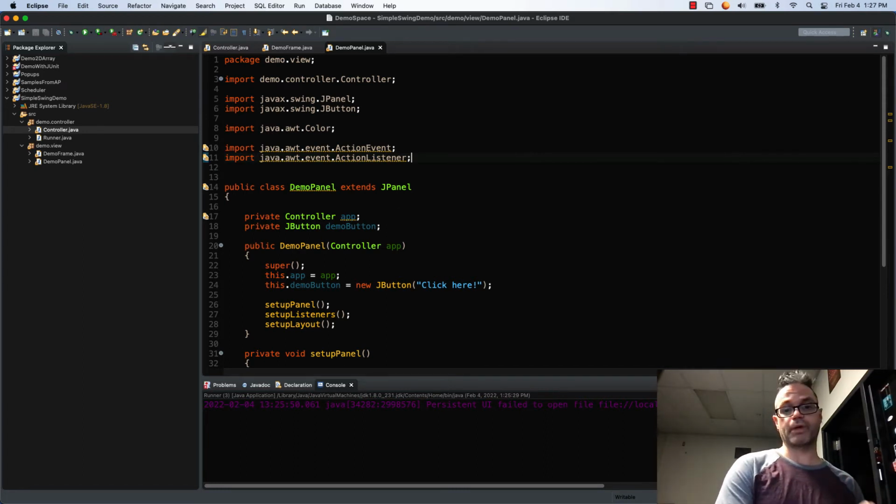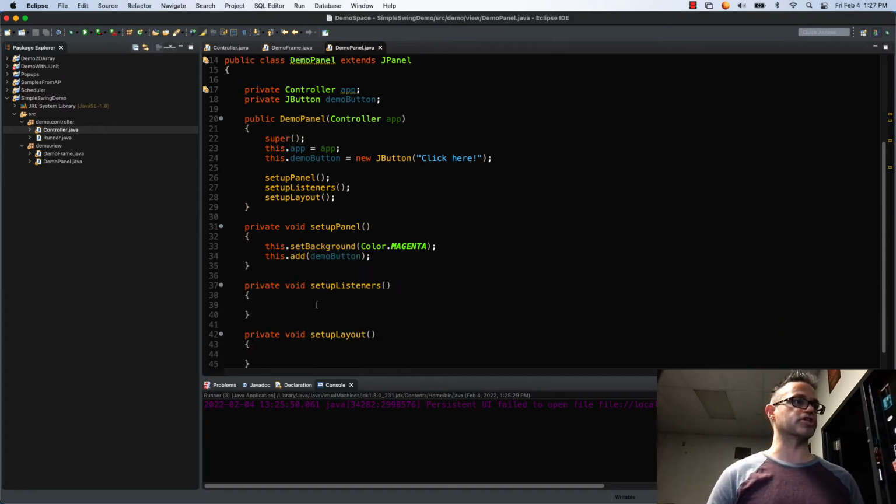Then we're going to go back and make the better version. We can see how we do that as well. So we go back, like I said, over to the setup listeners method, and it's a lovely giant pile of code we need to do to make this happen. So we're going to write this out in long form, and then we'll format our code to make it look nice and pretty.